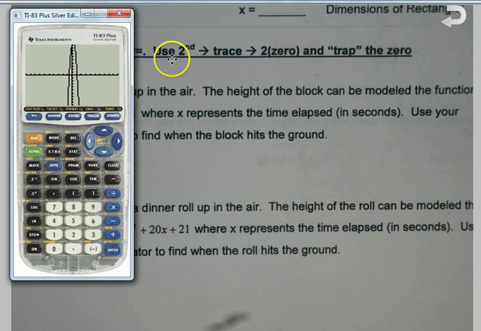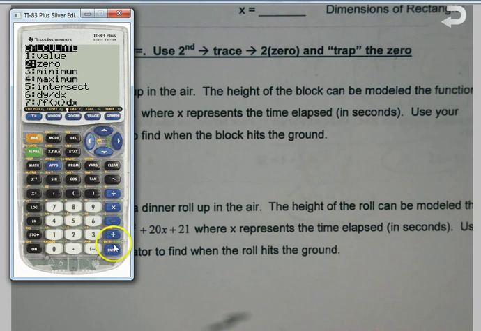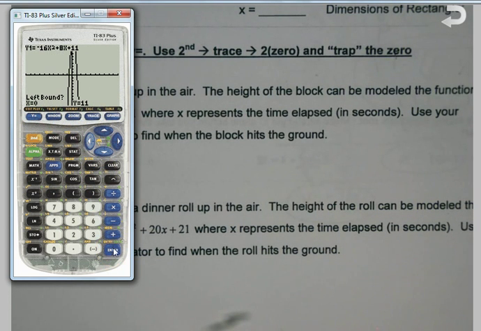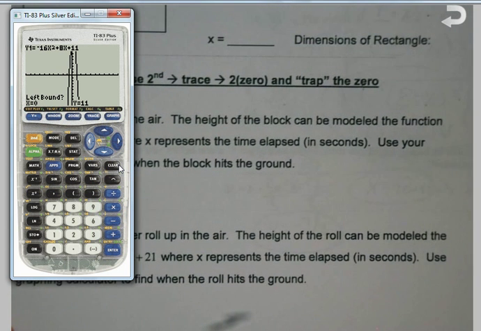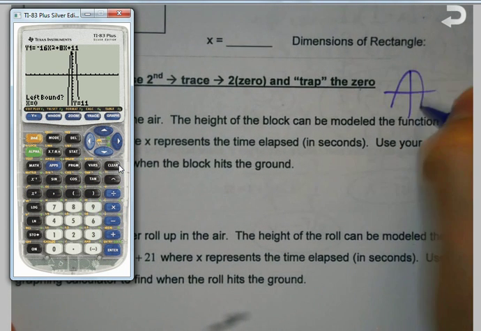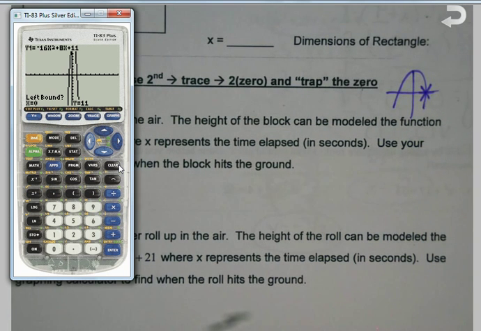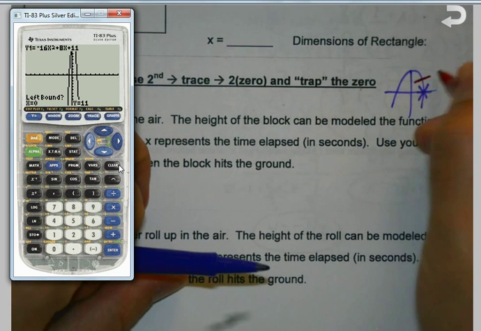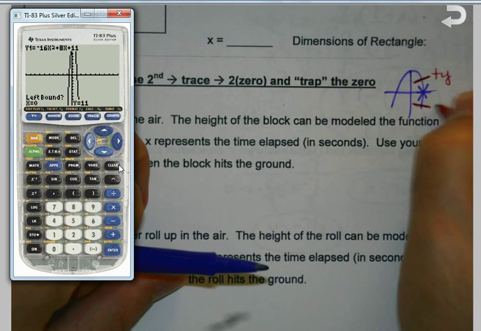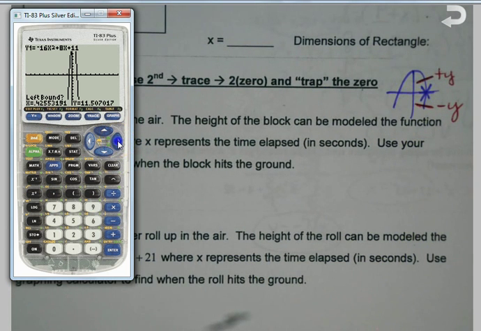So like it says up here, we're going to use second and trace and 0 because we're trying to find the x-intercept, which is also called a 0. And we've talked before about this whole trapping thing. The trapping thing works where I've got this parabola and I'm looking for this point, this 0, so I'm going to trap it above and below. And the way I do that is by moving left and right. There's my cursor. As long as my y value is positive this first time, that'll be to the left, and it'll help me trap. So I hit enter.